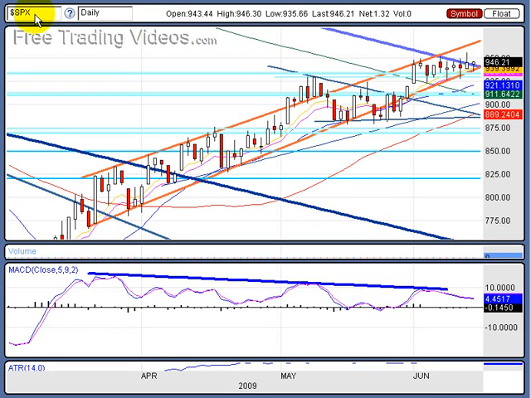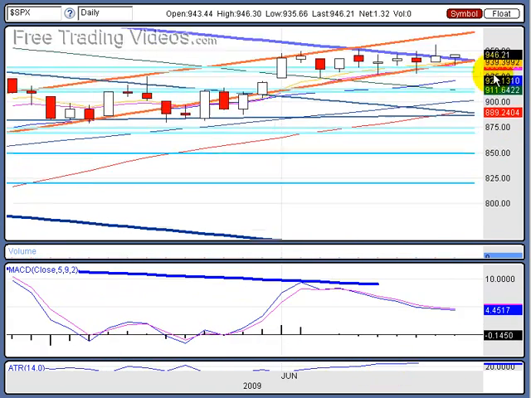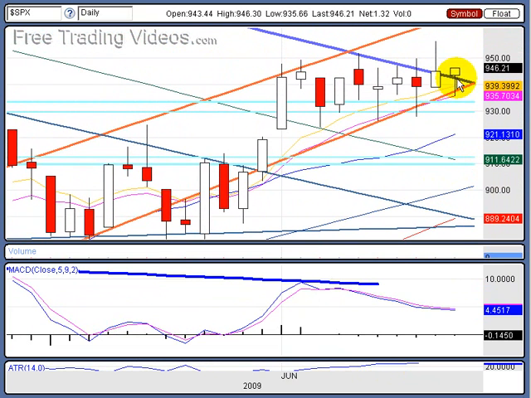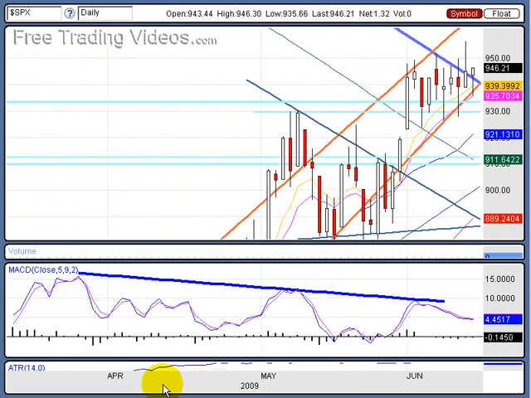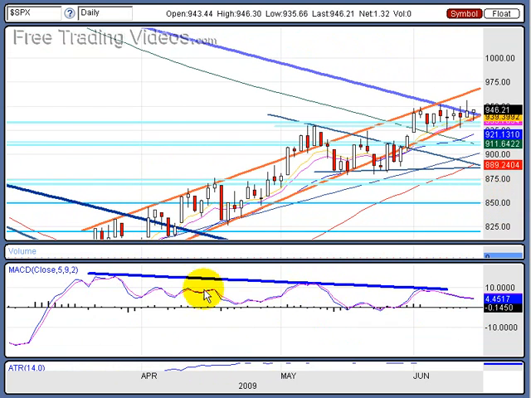Here it is. This is the S&P Daily. We're going to be moving fast here, gang. Nice uptrend. I talked about in Friday's video that we might have closed higher than a major trend line. Right here, look at this hammer. We closed at the top here. This could be bullish to the upside either Monday or Tuesday. But let's not forget the ominous bearish divergence on the MACD. So that is still staring us in the face.